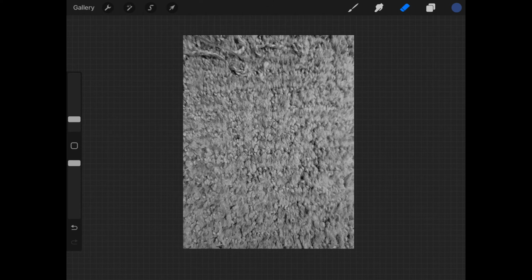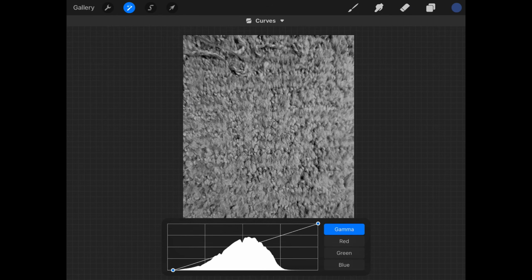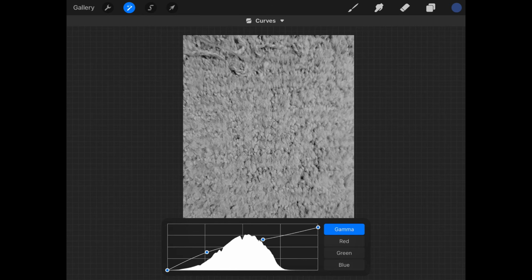The next thing that I'm going to do is adjust the curves very slightly. I almost always have a few changes that I want to make to how the texture looks. Either it's a little bit too intense, or more often than not, it doesn't really have a difference between the darkest point and the lightest point. So I want to adjust the curves to up the contrast of the darkest point and the lightest point, and that gives the texture a little extra oomph. Especially when you're using these for brushes, you have to be a little bit heavy-handed with the texture because that's the only way that it's going to show through in the final brush.